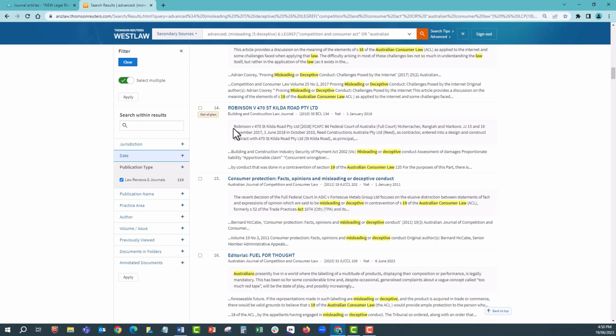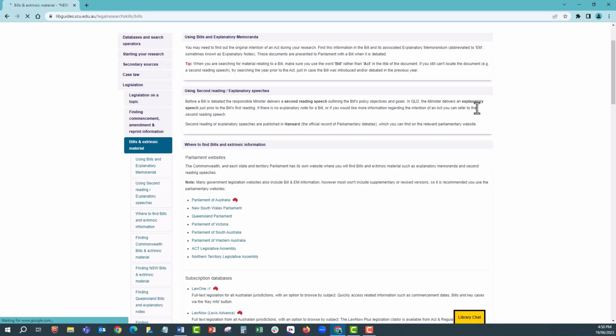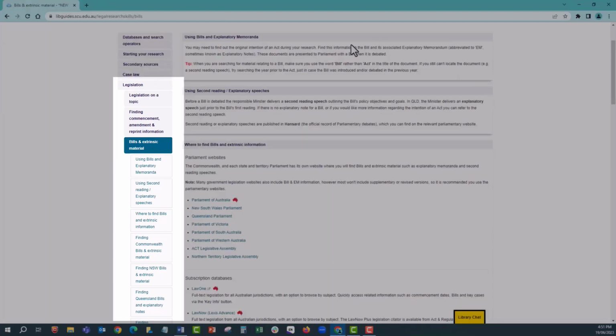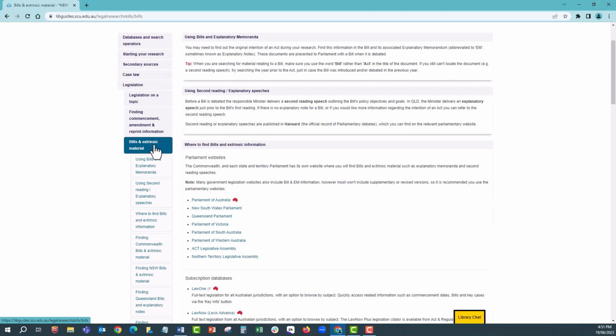Let's now look at finding extrinsic material for legislation. I've navigated to the legislation page and then to the bills and extrinsic material subpage. So when an act is introduced into Parliament, it is known as a bill. And as that bill passes through Parliament to become law, various documents are created, and they are known as extrinsic material.